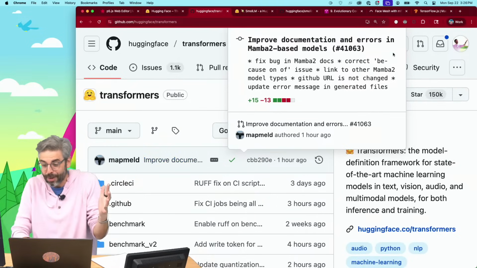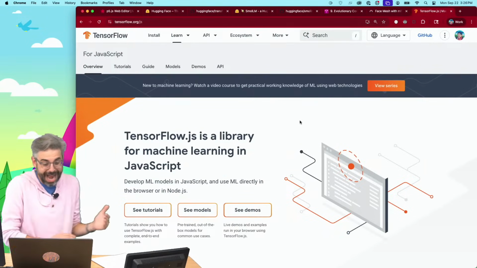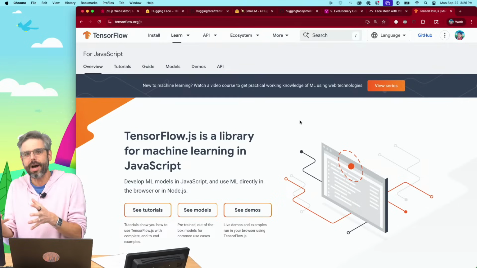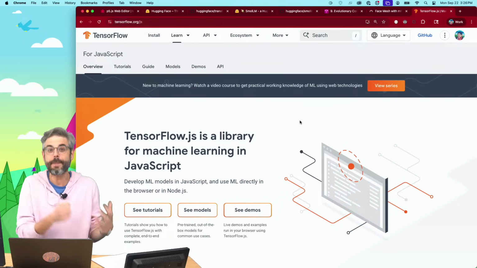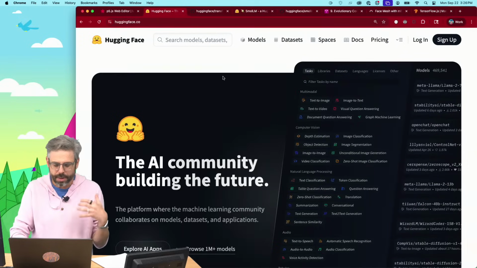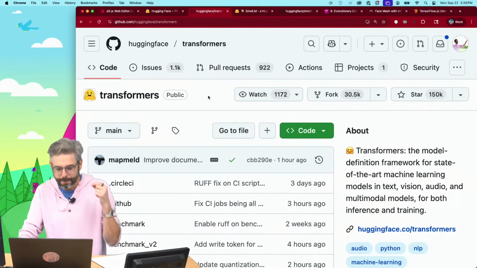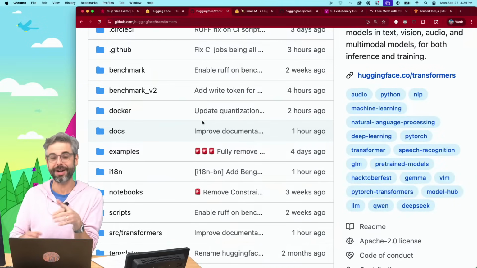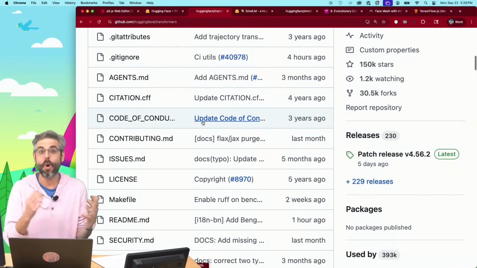And this actually is quite similar. I've talked about this before on the channel. I have TensorFlow.js that I've worked with. TensorFlow.js grew out of the TensorFlow library, which is in Python. So this is something you could learn. You might want to learn.